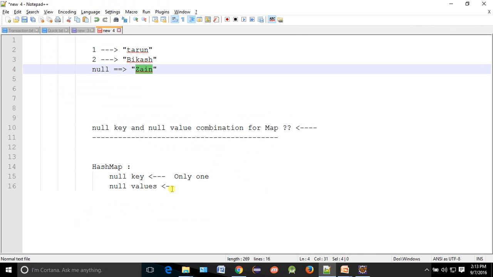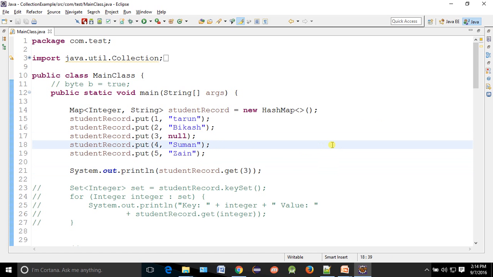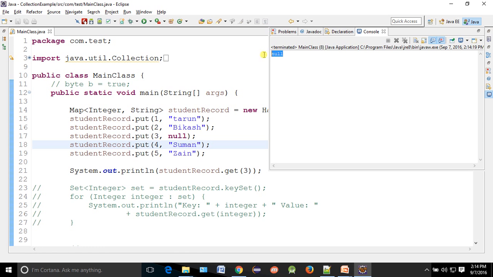Let's try to have a null value. For the time being we will make it 5, and we will make it 9. Is there any compilation problem? No problem. So a null value is supported during compile time also, there is no issue. Now let's run this code. How many nulls are coming? So it supports a null value also. HashMap supports null values also.